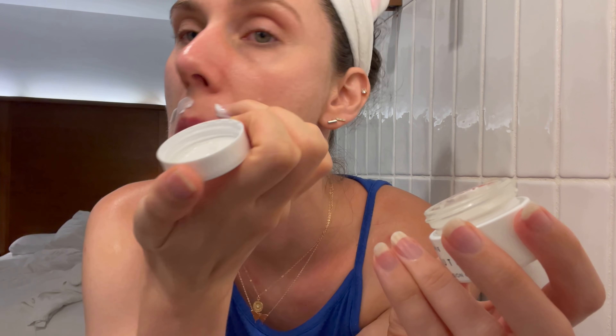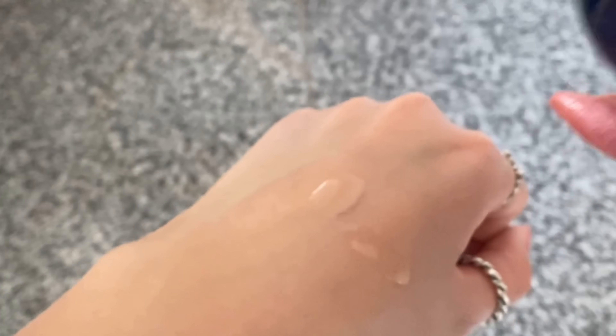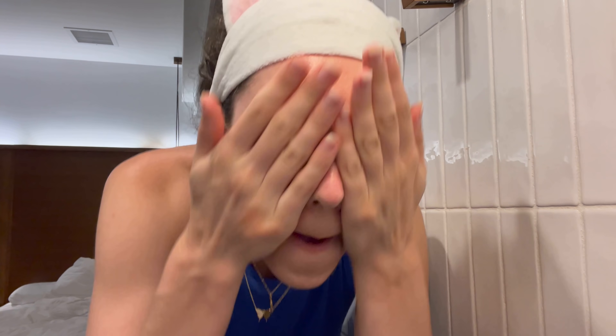I cleanse my face in the evening, but not in the morning. My evening skincare routine is so amazing that I just don't want to wash all of that off and down the drain, and I don't sweat horrendously overnight. When I wake up, sometimes I'll splash some water on my face. Occasionally I'll use a toner — a non-exfoliating one. This is the one from Pyeongkang Yul that I'm obsessed with. It's like grape jelly but just make it liquid. It has amino acids, nothing exfoliating. It is so silky and hydrating. My morning routine is literally two to three steps, and after applying this essence toner from Pyeongkang Yul, I go straight to my vitamin C.